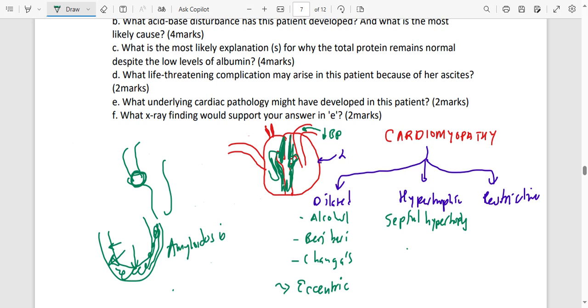That's high yield. And one complication that you're going to be able to see will be the heart failures that you've just described, the right sided heart failure, the left sided heart failure. But more specific for hypertrophic cardiomyopathy, someone is going to describe a scenario, maybe like someone is playing football, they just end up fainting, they die just like that. That is because for hypertrophic cardiomyopathy, there's going to be a reduction in perfusion. Remember, we have said that you are failing to pump blood to the rest of the body. So a specific feature that you're going to see in hypertrophic cardiomyopathy is a reduction in systemic perfusion. Because blood is not going to the rest of the body, if blood doesn't go to the brain, there's going to be fainting.